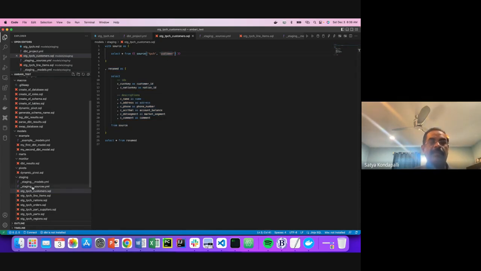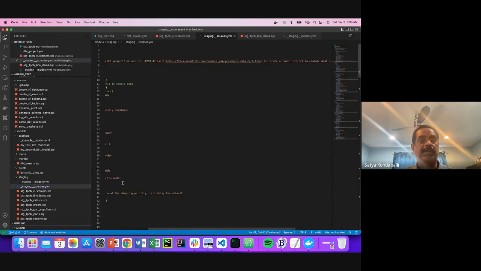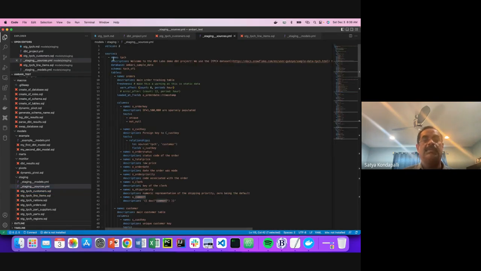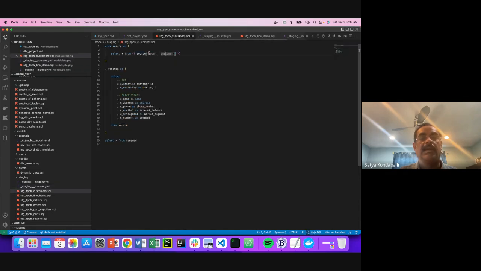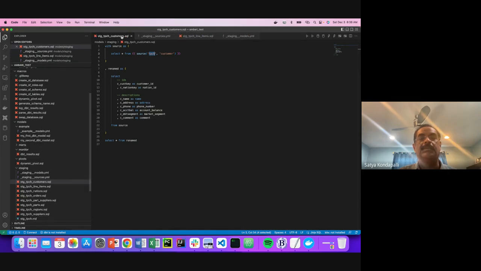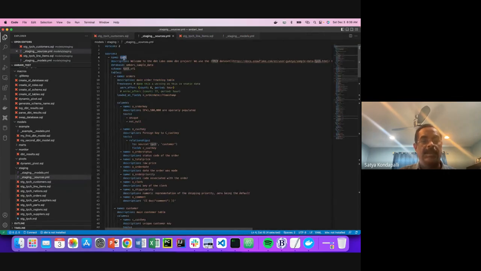So then you define the table location. Look at this one, it's TPCH. You can call it Bob, doesn't matter, but right now I'll keep it. Then the source name is a generic name.